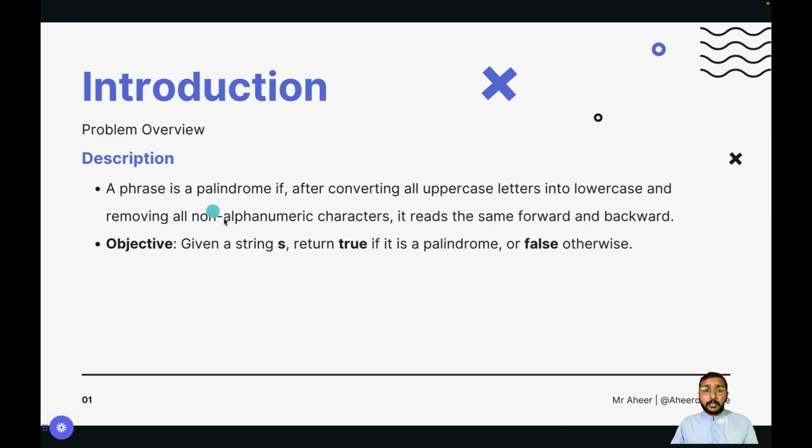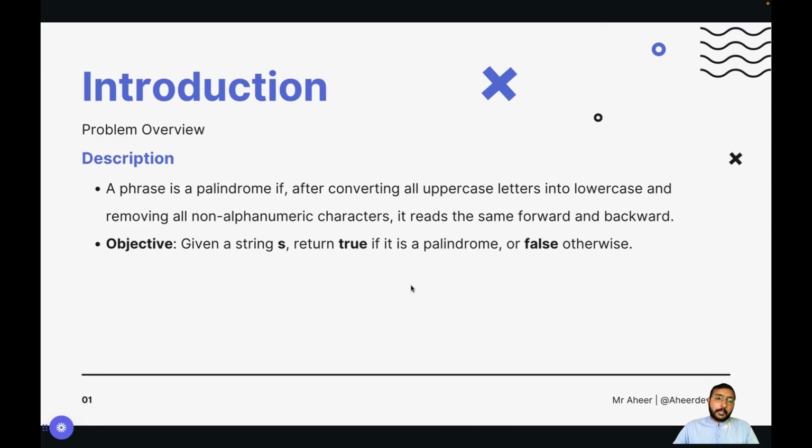So this is another case for us: to remove all the non-alphanumeric characters, like 1 2 3 4 or any special character, comma, these kinds of things. So our objective is, we have a string. It will return true if it matches the case of a palindrome. Otherwise, it will return false.